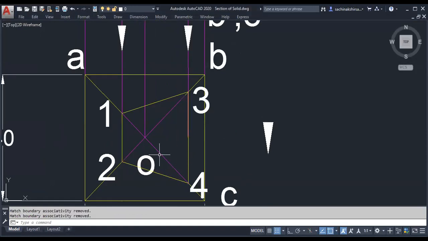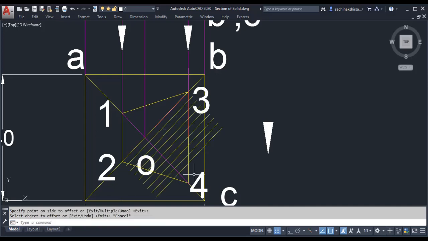Or instead of that, simple lines. Maybe something like this, one line you can draw. Lines you can draw in this way. Likewise, parallel lines you can draw manually. Actually, it is possible to do directly also, but you can draw like this. Similarly at this side also. So this will be your hatching, and the remaining lines you can remove.